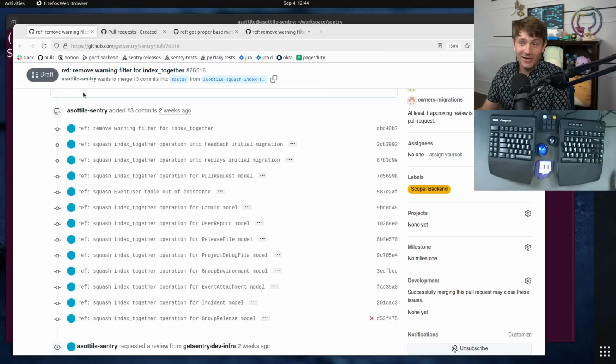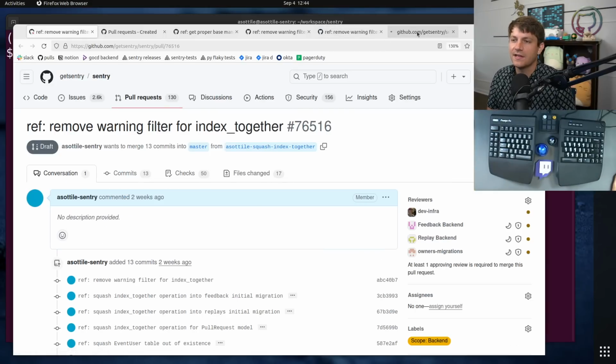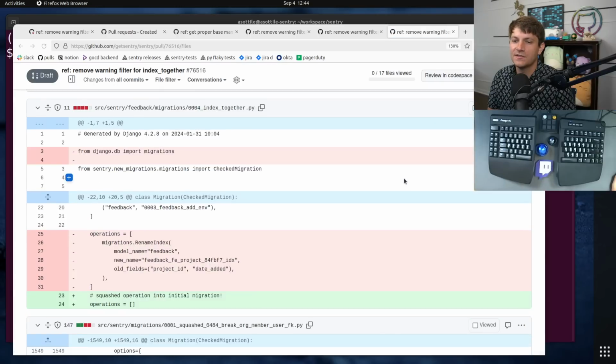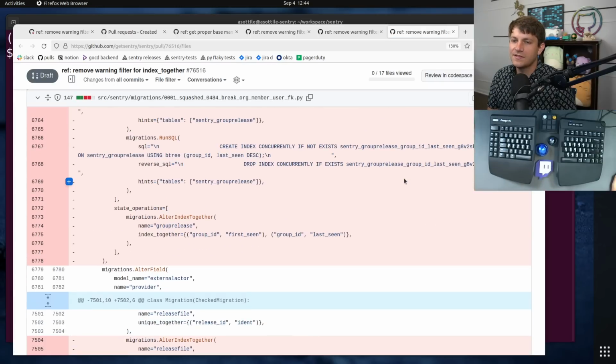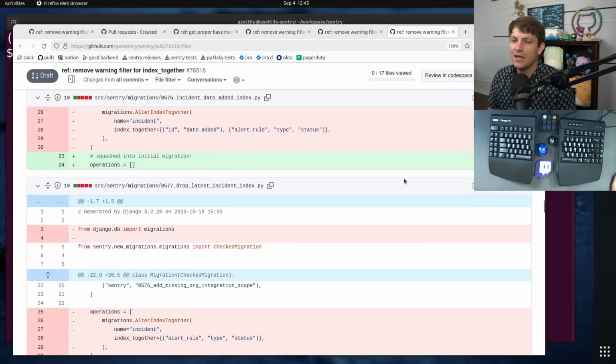Okay, so we have this mega PR. We have it in draft mode. We have this branch, and you'll notice that I have a whole bunch of commits here. Now, what's important about each of these commits is they are only changing one particular thing. And if you look at any particular commit, it's a lot easier to review than the entire change set all at once, which is pretty overwhelming and in some ways a little bit repetitive and hard to keep everything that's related in your head when you're reviewing it.